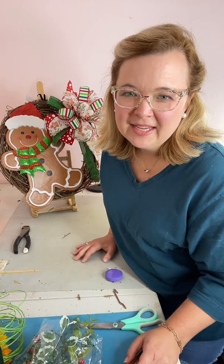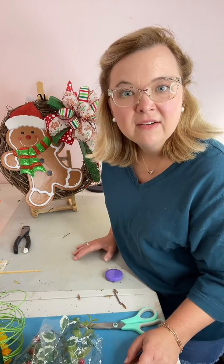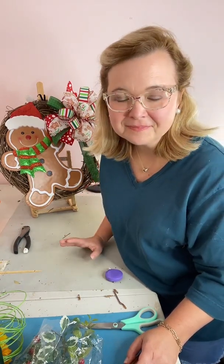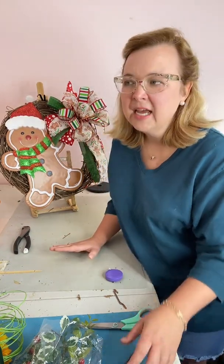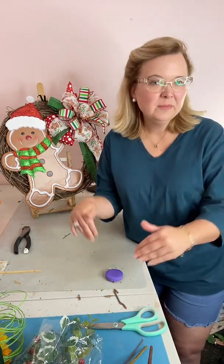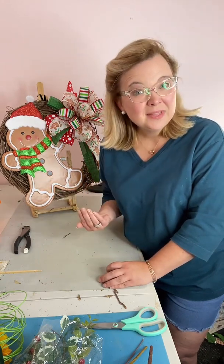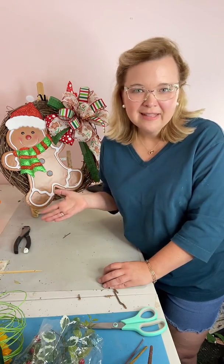Hello, Pretty Perfect Bouquet. She always loves my ribbon collection. I know, I love my ribbons. Love, love, love. In the room over our garage, which is like my warehouse room, I have so many shelves of so many different ribbons. I used to pack everything up. Like I would put all of the fall ribbons away, and I would put all of the spring ribbons away, and now it's gotten to where I can't do that, because as soon as I put all my spring ribbons away, I get an order for a spring ribbon, and then I'm digging through boxes. It drives me crazy.